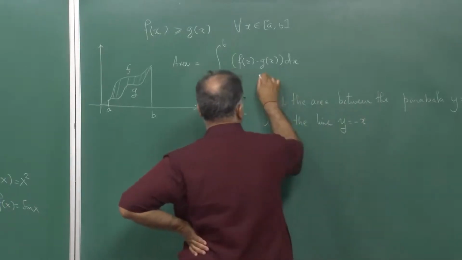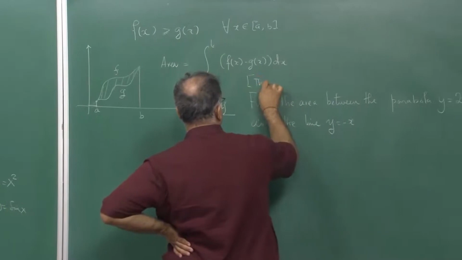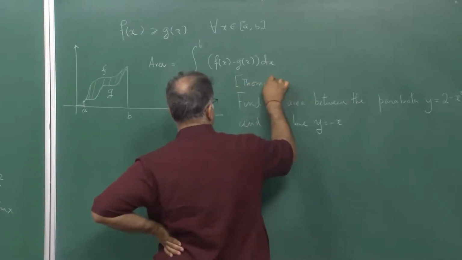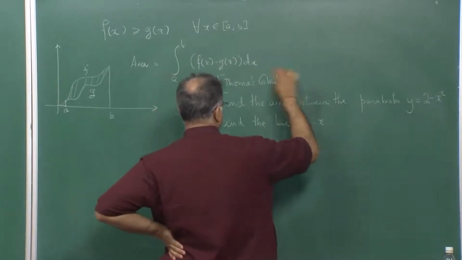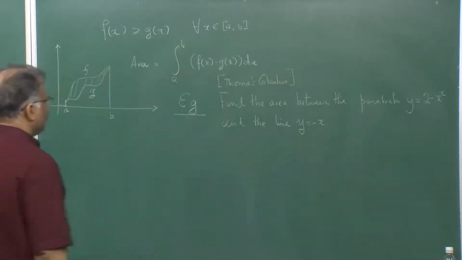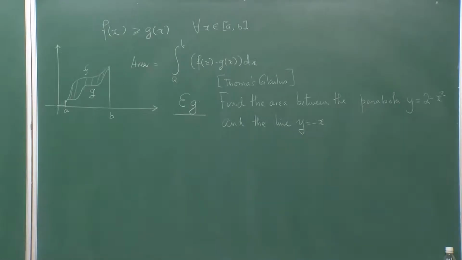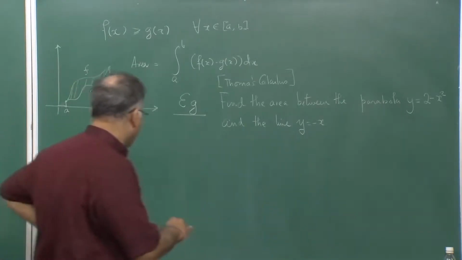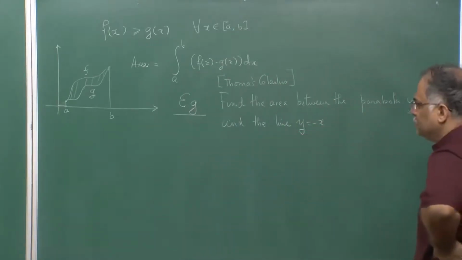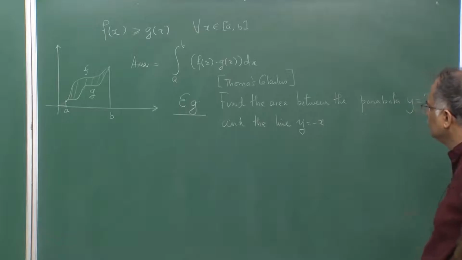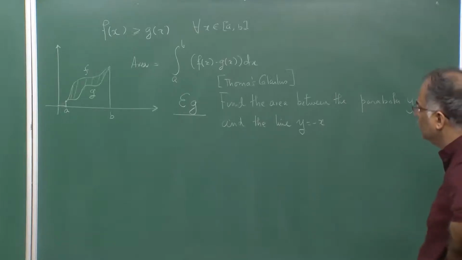So, this example is from Thomas's Calculus, a new name of the famous book Thomas and Finney, Calculus and Analytic Geometry. This is one of the standard texts all over the world for basic calculus courses at the undergrad level. So, here, what am I supposed to do? Let me see.